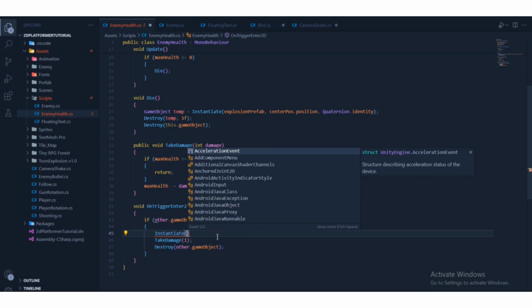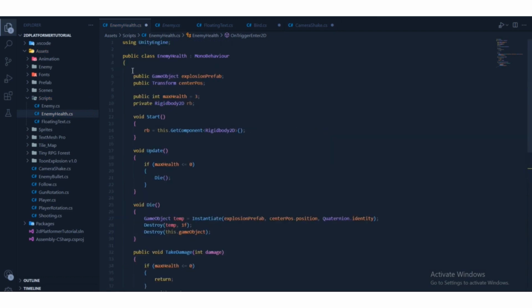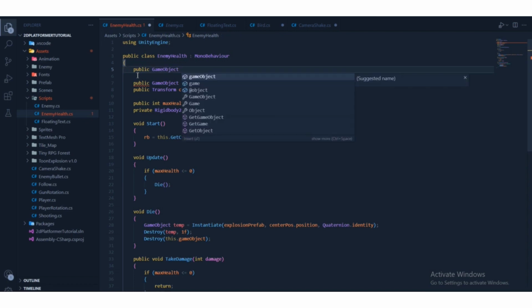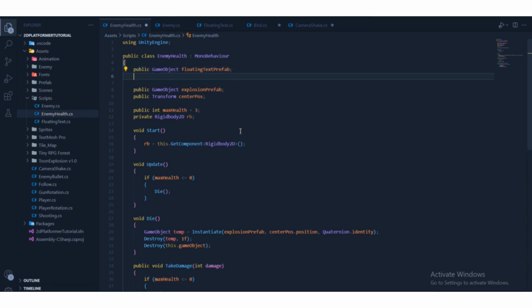So firstly we need to assign those variables before we instantiate or spawn. So we're gonna make double slashes to comment this Instantiate out, and then we're gonna go over to the top of the class, and we're gonna make it public, so we can set it in the inspector. Firstly we have to type GameObject. As you know, that floating text is also a game object, so that's why we have to type that. You can name it something like floatingTextPrefab, something like that, and close that off with a semicolon. And we also need that point from where we want to instantiate. As you saw, we have assigned it on top of the enemy head as a spawn point, so we need that point.